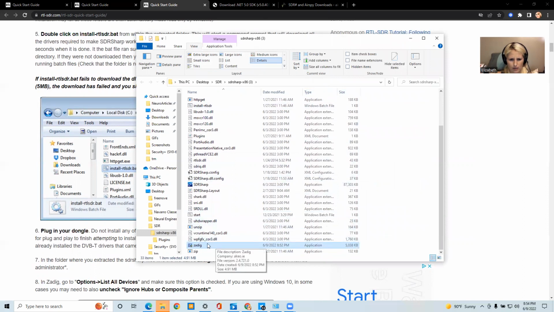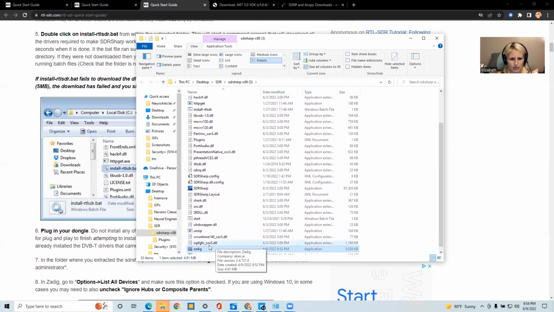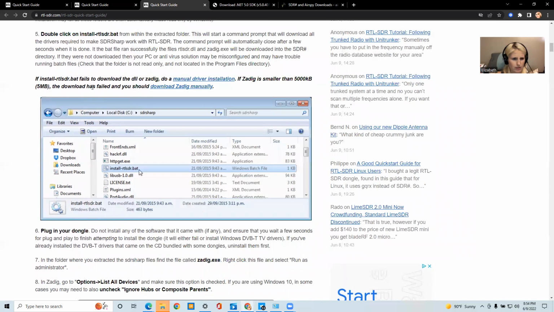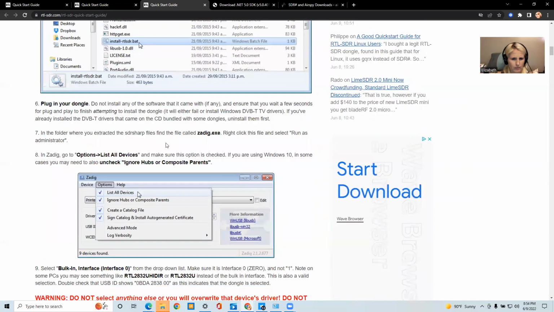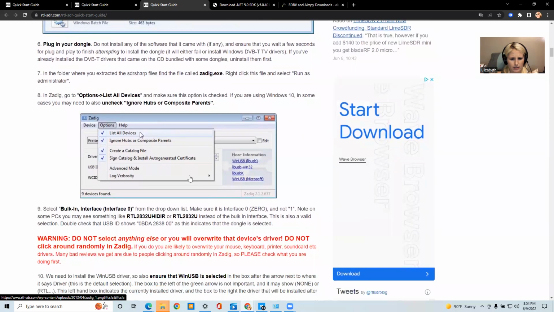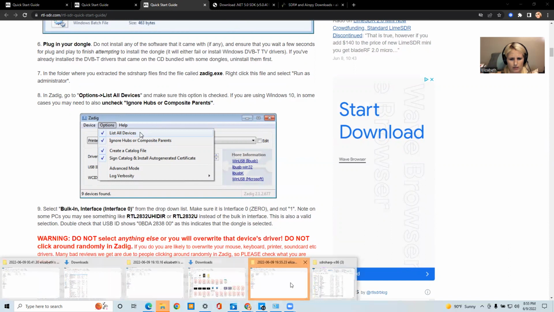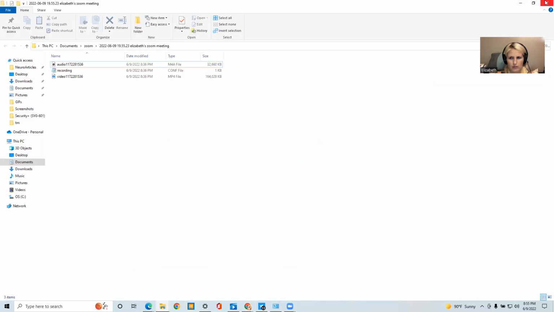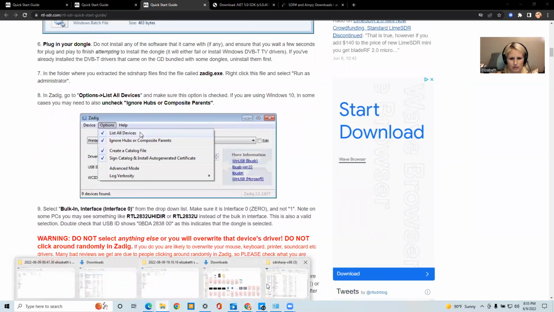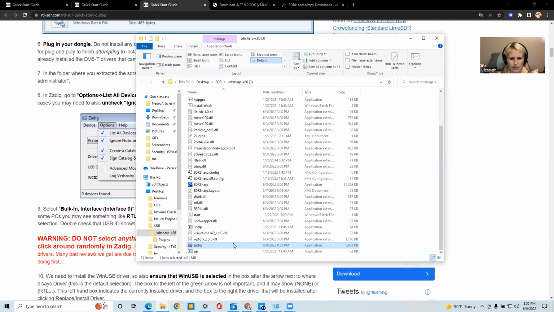It says application. So we're going to install that next. It says plug it in, then run the zadig. So I'll double click that. Let's double click zadig now.